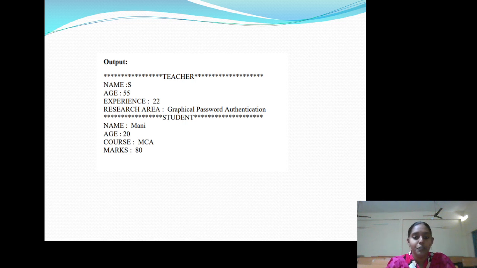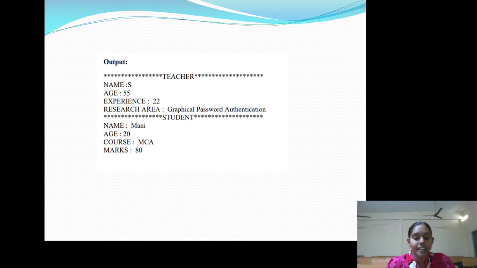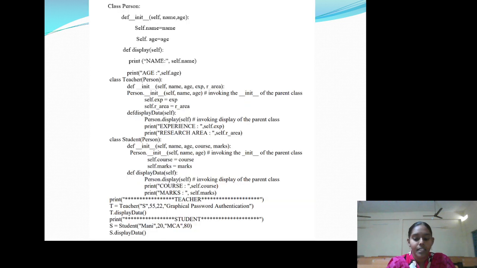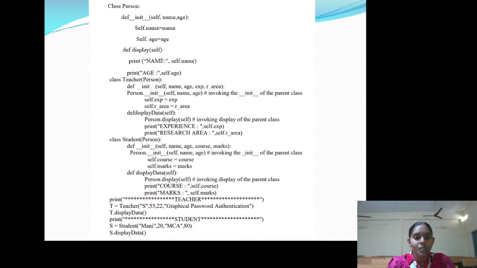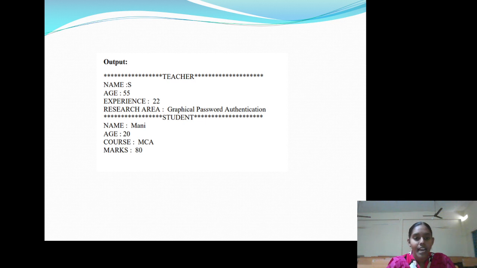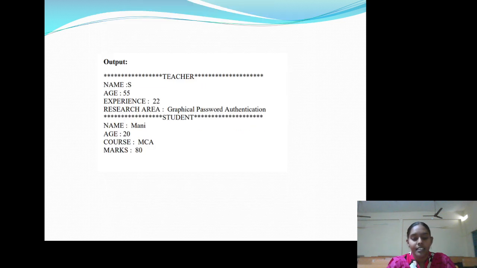First we are trying to print teacher in the print statement like print Teacher, and next we are trying to print the name, that is I'm prompting the user to take S as the name, and age is equal to 55, and Teacher experience is equal to 22, and the research area, that is coming from the Teacher, graphical password authentication.